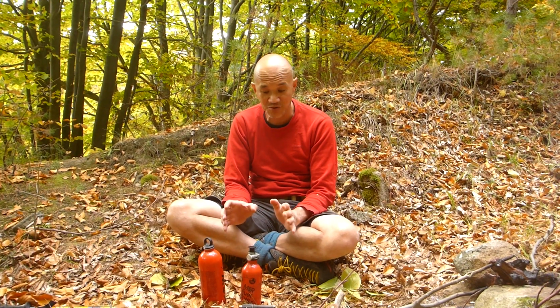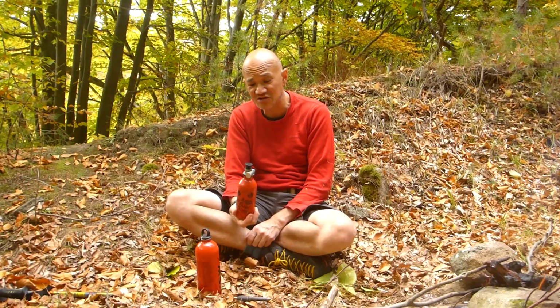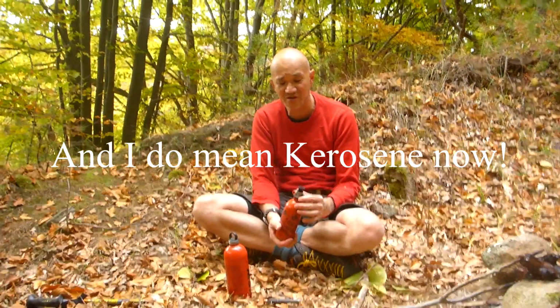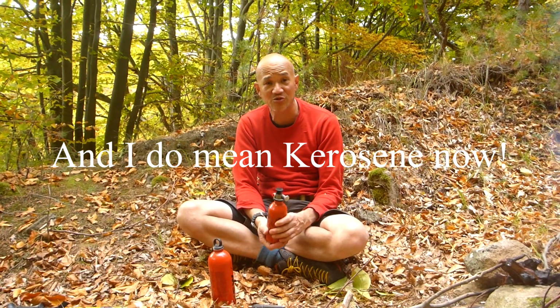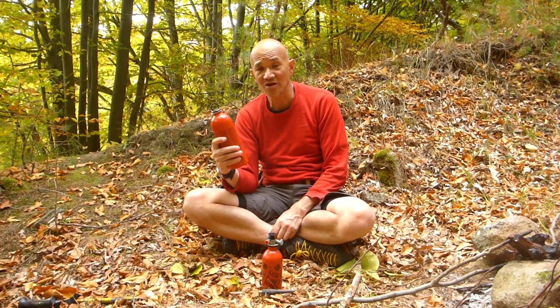That's fine. Rice is great, but rice really requires a long time boiling, and so do pastas, so you won't get as much out of it. A bottle like this with kerosene in, filled to the fuel line, and cooking food in such a manner, I can easily get three to four days out of it. This one will be over a week easy like that.